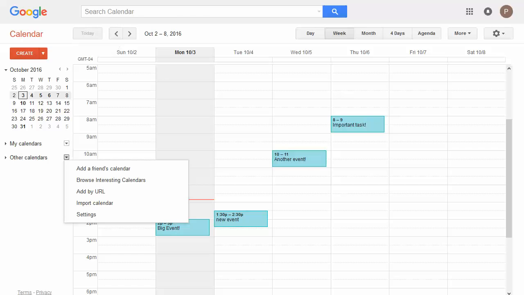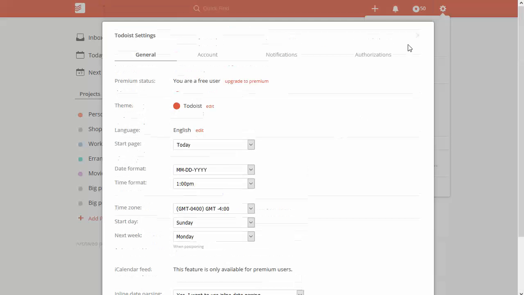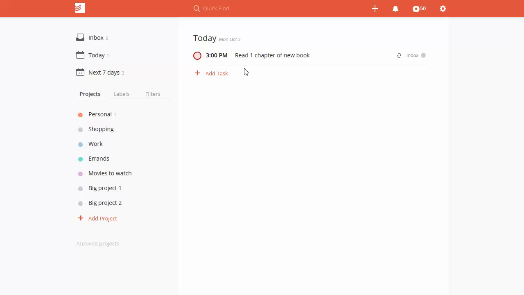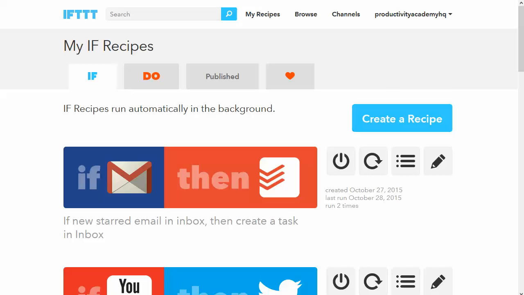Now, if you're using the Todoist free version, or there may be some other options where you want to customize things, you should use IFTTT, okay? And what that is is if this, then that. This is a free service you can sign up for. And you just go in and you connect your account. In this case, we already have our Todoist account and our Gmail accounts connected, or our calendar account. And you click on create a recipe.